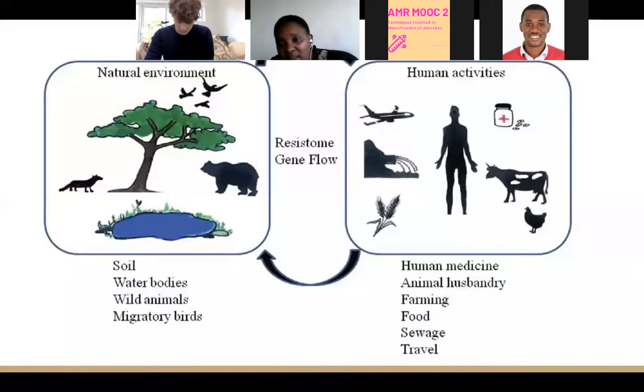So we find out that from human activities and animal activities, the sewage systems, the food products, the travel, too much of the antibiotics are accumulated in soil, in water bodies, in wild animals. And from there, we are just making the sources of antibiotic resistance. Bacteria in there are exposed to a number of antibiotics, and then they tend to develop resistance in the natural environment. Now, provided that they are in the environment, it means that we are no longer safe. It will just come back to us from one way to another. So we can just see how big the problem is.